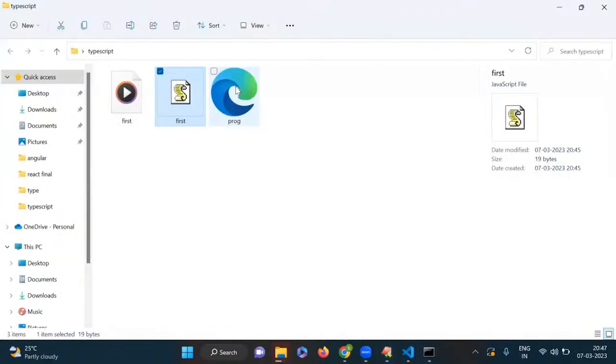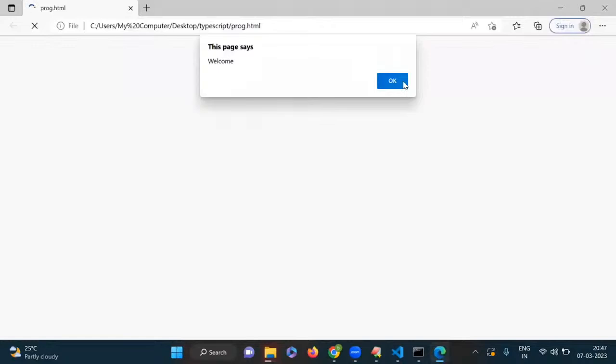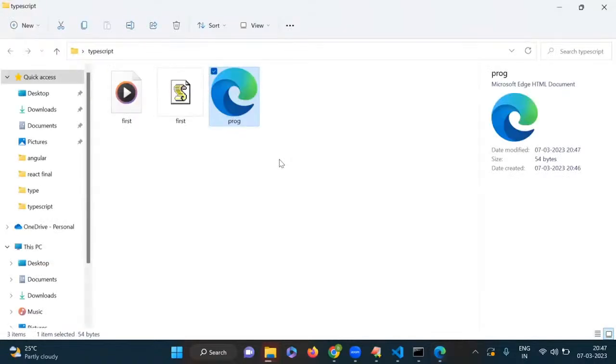Now, if I double click on this, you can see the welcome message that is coming from the .js file, which is generated through the .ts file. After that, we get the hi message. Is this clear? This is the way to create a TypeScript file, convert it into a .js file, and include it in an HTML program. Try this program, all of you, Pavani, Ranjan, Rupali, Sai.